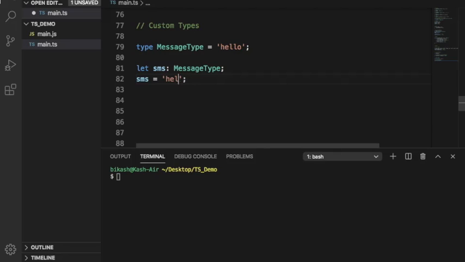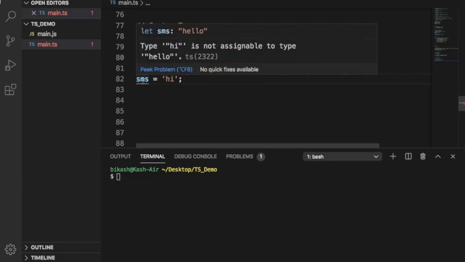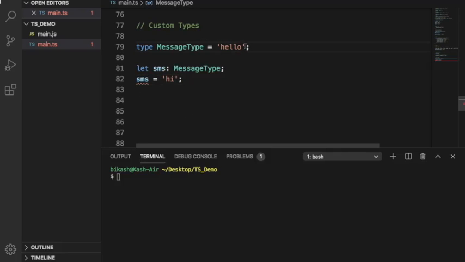But if we give hi, we get an error: type hi is not assignable to type hello. So now we can use a union type here. Message type can have hello and hi. Now we can assign this to message type. So this is how we can define our own custom types in TypeScript.